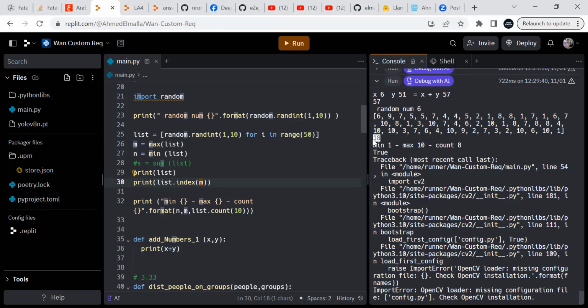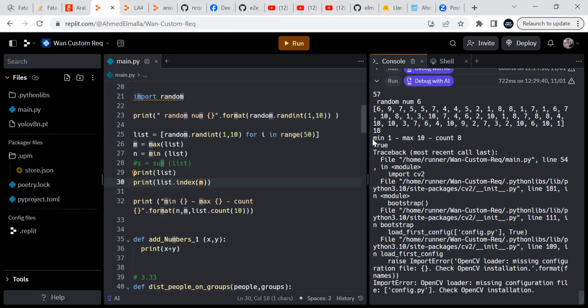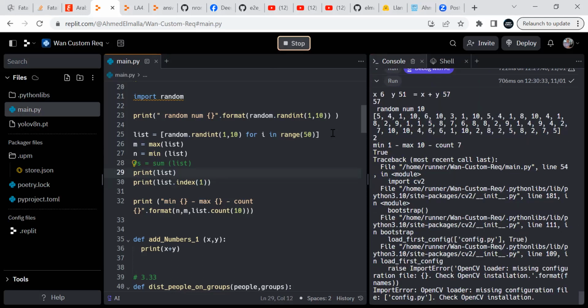Is it clear? Yes. Okay, and we can do that with any number, right? Yeah. So if instead of M, I want to know the occurrence of 1, why is it giving me 2? Because it starts with 0. Perfect answer. Okay, good.